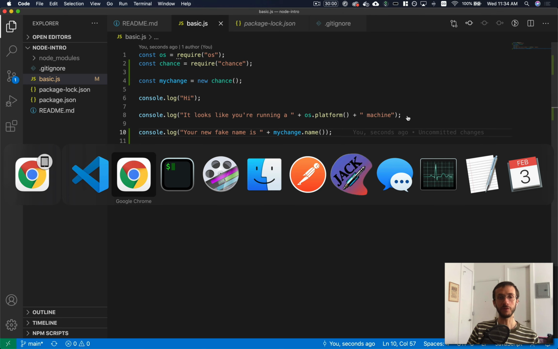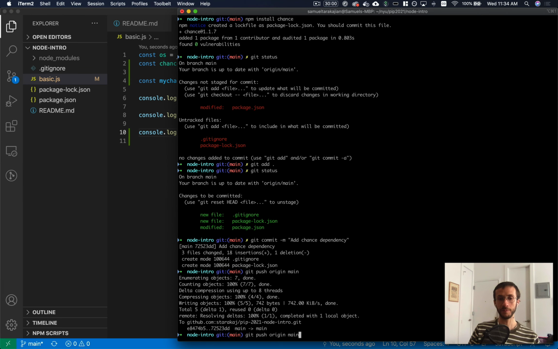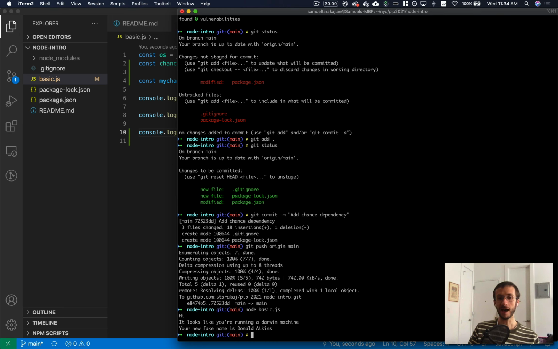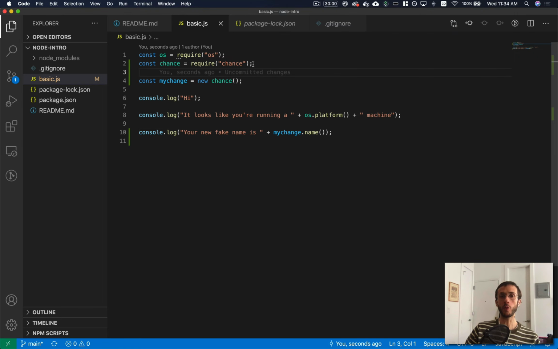Okay, and if we run basic.js now, so we just do node basic.js, it says, hi, it looks like you're running a Darwin machine, correct? And your new fake name is Donald Atkins. So that's pretty handy. That's allowed us to require this chance library and to use it in our node project.